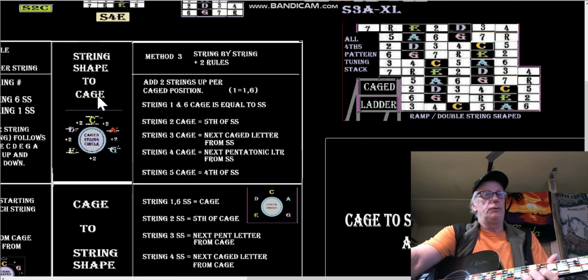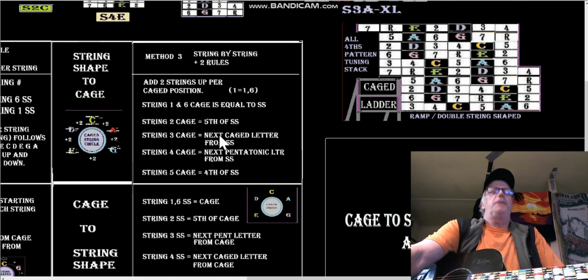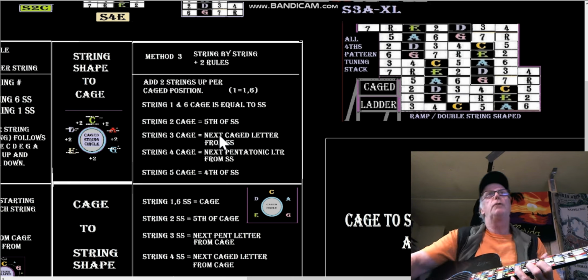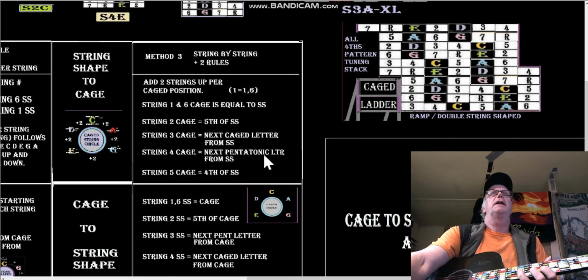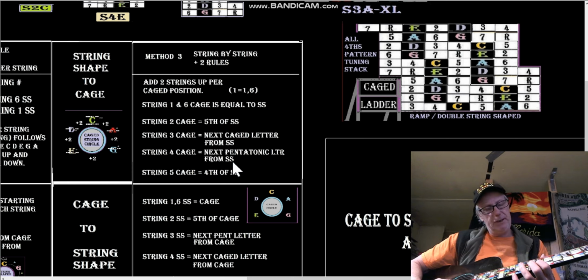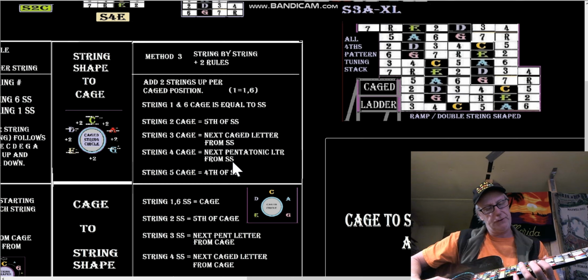It does have the root there. So if that string shape's on string 4, rather, the next pentatonic letter from the string shape, so E goes where? E goes to G in the pentatonic scale. So it would be the G cage.